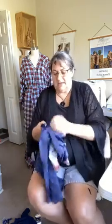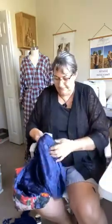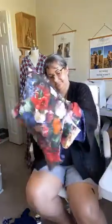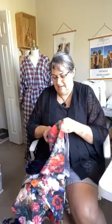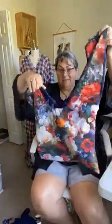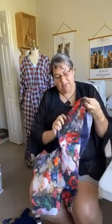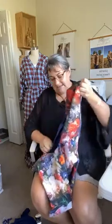But anyway, now we're going to turn this one right side out, and you're pulling it back through the straps because we haven't sewn the rest of the straps yet. You're going to put one inside the other. And keep your idea of where we are on things. There we go. It's starting to look like a bag, right? And if this was pressed, it would be laying much better, but I didn't turn my iron on, so. Okay, so you want to press those, make sure that they are nice and flat.